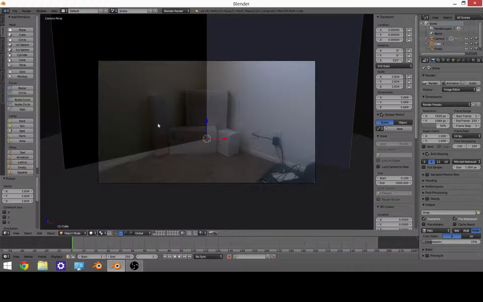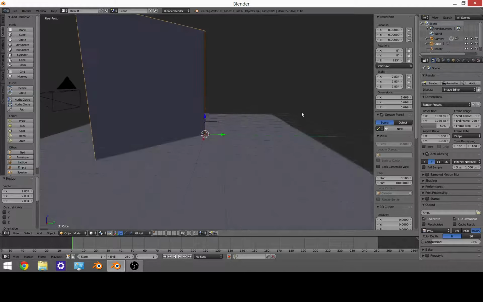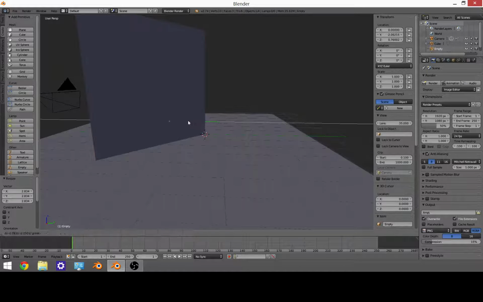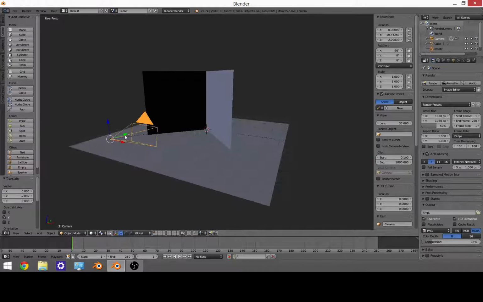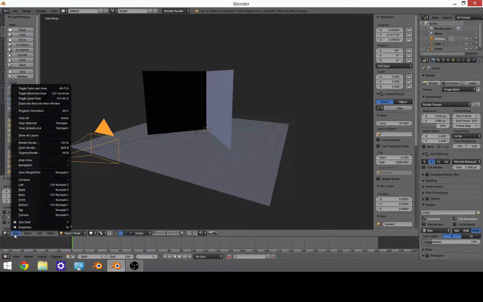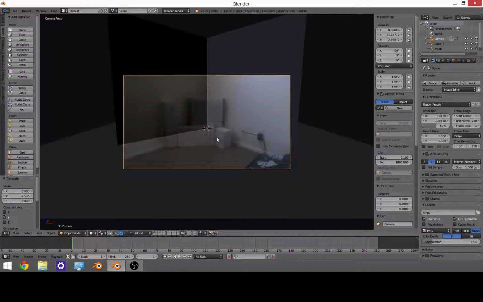Let's take a look through our camera and see how we're doing. I mean, the angles are off, but the geometry is starting to come together. We need to move our camera a little further out, I imagine, as well as our empty, just so it's easier to manipulate. So I'm going to move the empty onto that side of the corner and move the camera a little further out and see how that does. Cool. Adjust that, move it in a little bit.